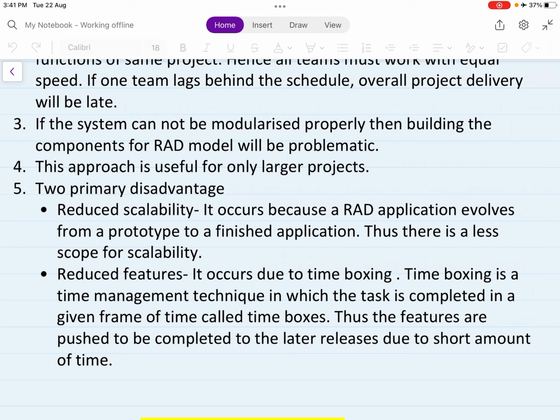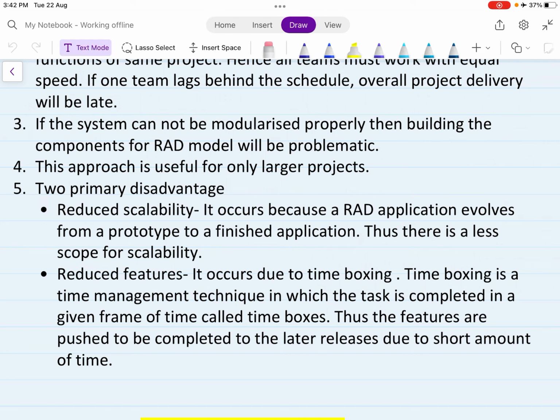Thus, the features are pushed to a later release due to the short amount of time. So, all the teams have to maintain the same speed. Therefore, with time boxing, a time limit is given to each team. So, it causes reduced features, and also there is reduced scalability. So, these two are the important disadvantages.